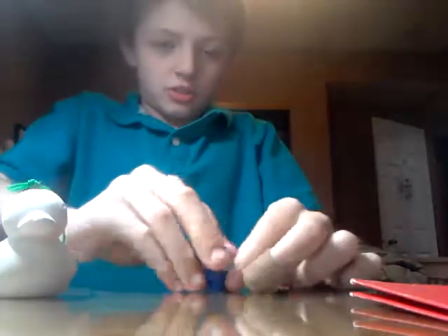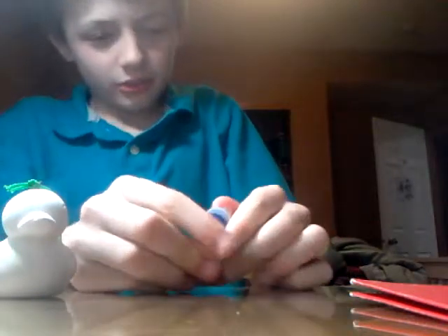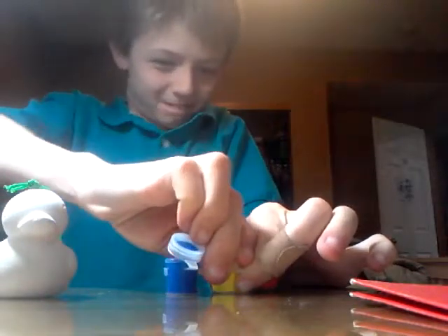It has instructions: paint the figure, use the paint provided, place freshly painted figure in a well-ventilated area to dry, adult supervision is required. I don't agree with that part. We're not going to make a mess, right? Because we are sure to make no mess whatsoever - and I almost spilled it on my desk.